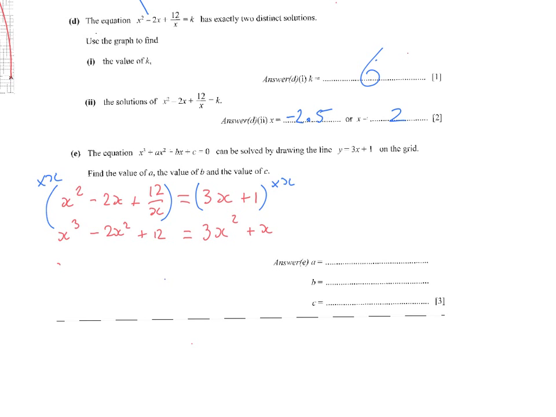And then I start rearranging x to the power 3. I'll skip a few steps. Minus 2x squared minus 3x squared. So that's going to be minus 5x squared. And I have 12, and I have an x here, so minus x, and then I have 12 equals 0. Yeah, that's it. So 1x to the power 3, correct, ax squared minus 5x squared, that makes a minus 5. bx minus x, so that makes b minus 1. Don't forget those signs. And what is the constant c? It is a positive 12.